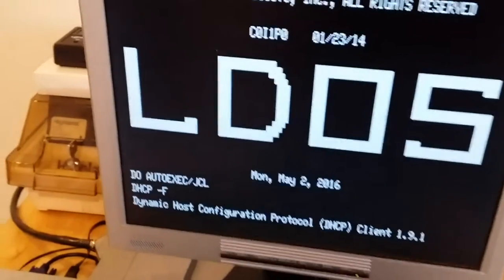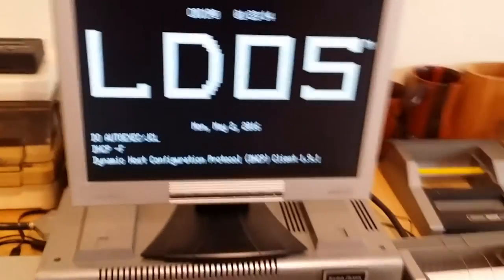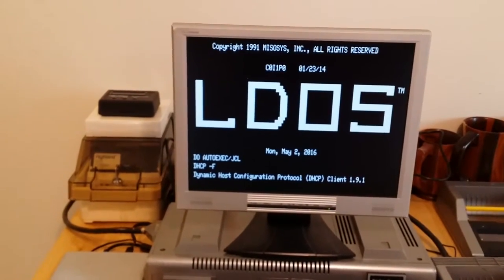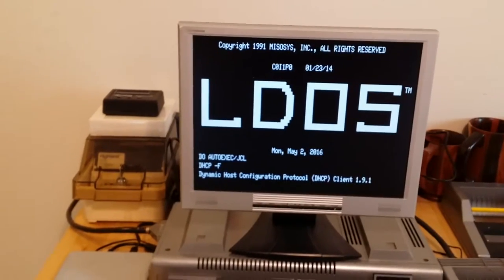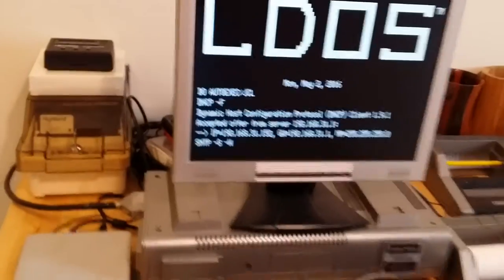Didn't wait long enough for my wireless gateway to finish syncing up. Oh, there we go.